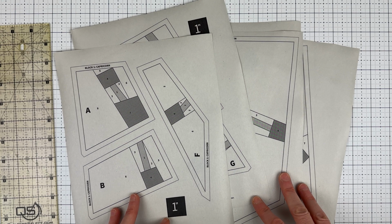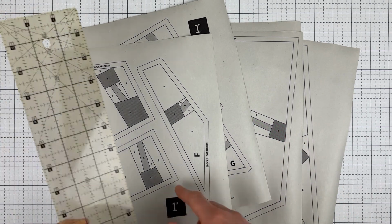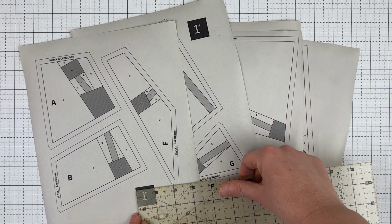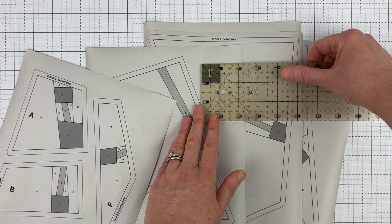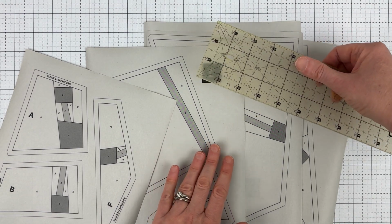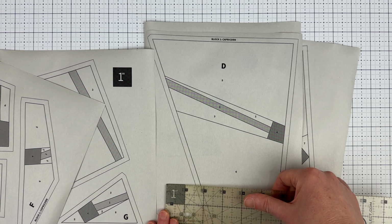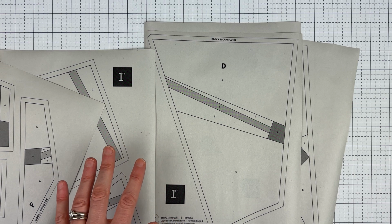This is heartbreaking. It's really important to measure the 1-inch block on every single piece of paper, and I want to confirm that it does measure exactly 1 inch. If it measures 1 inch exactly, that means that your pages are indeed printed out at 100% or actual size.